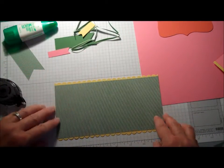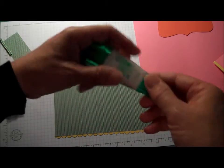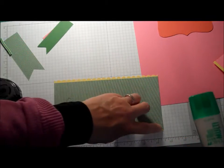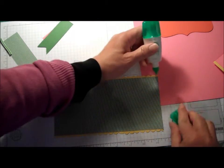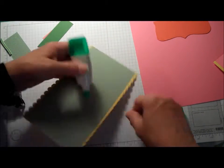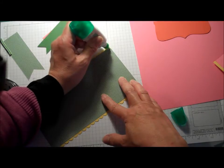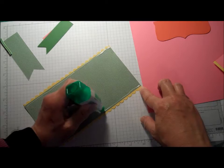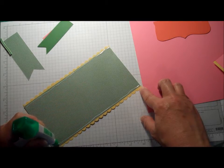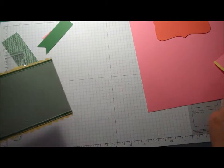Okay, now once I have this, I'm going to take this ribbon that comes in the kit, and I'm going to use a really thin strip of the liquid glue right along the edge of the paper on both sides, and I'm going to lay that ribbon down. The ribbon is really thin, so I'm just going to put a tiny little, oops, that's a little too much actually. I'm going to put a tiny little strip of glue all along here. Then I'm going to lay the ribbon down and just trim off the ribbon. I've got this scallop edge punch and the ribbon laid down. I kind of like the ribbon along the edge where the 2 papers meet. I think it gives it a nice finished off look.